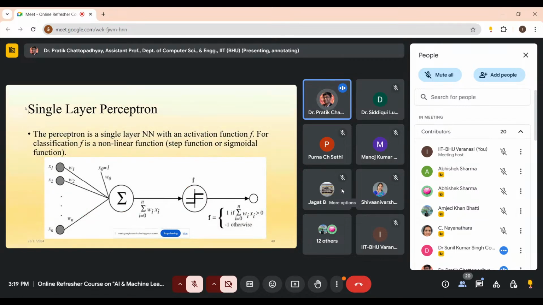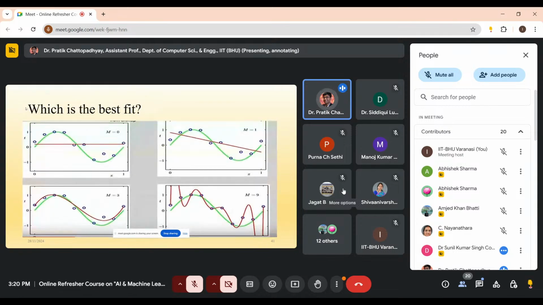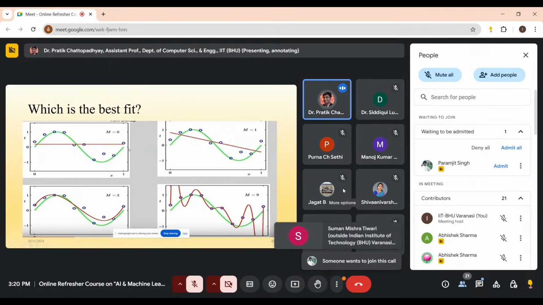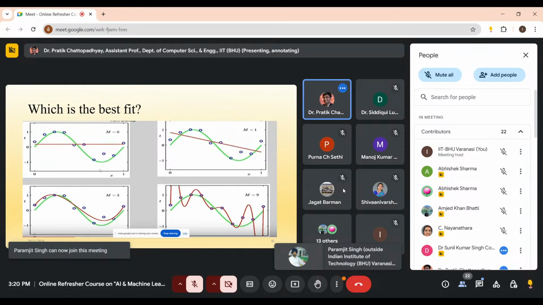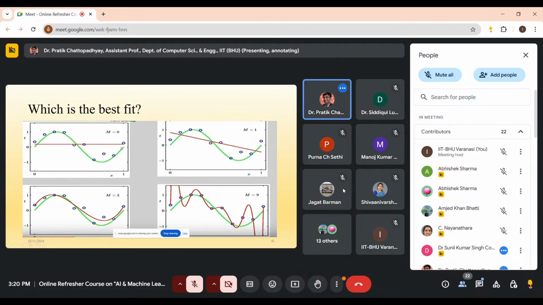Okay, so now coming to regression problem in more depth. Let us say we have a set of points. These points are shown here, and my question is, which is the best fit for this set of points? All the four graphs have the same set of points, and in the first figure, we have plotted a sine curve like thing.